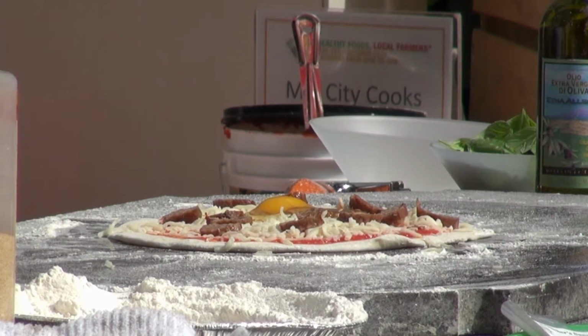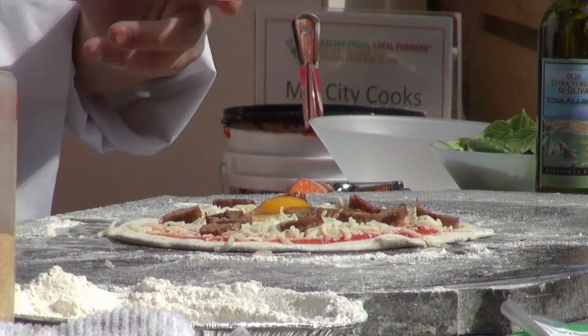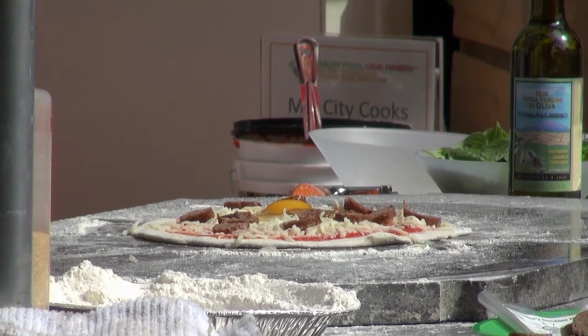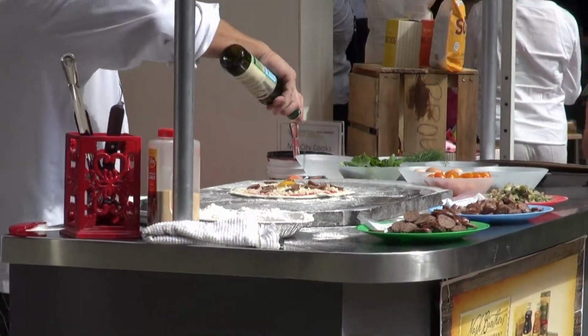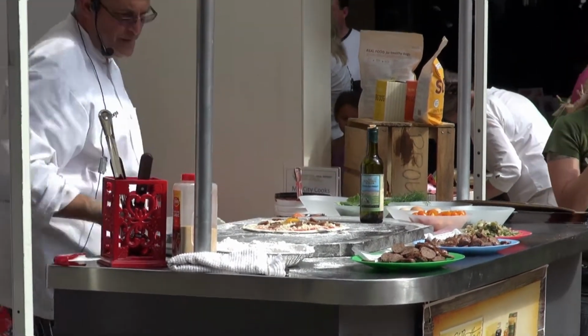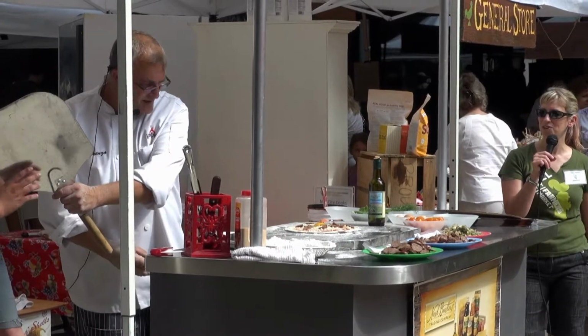Sure. Can everybody see how I put the egg on there? Just raw, right on top of the pizza? About. So you just put one on? One egg. Actually, we put two, but we have a lot of pizza. Okay, so make sure everybody gets a little bit of yolk on it.